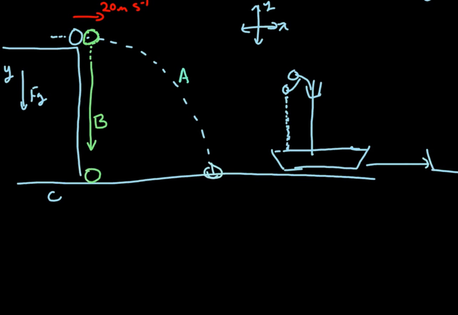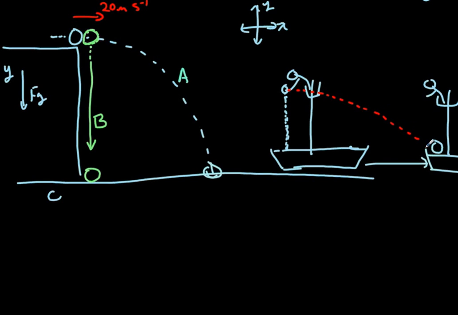However, if the ship is moving along and you're standing on shore, you see something different. You see this guy release the ball, and you see it actually land over here. This is probably a really fast ship, but you're going to see the ball travel along this kind of arcing path. But it's the same ball.